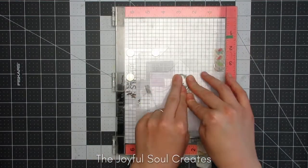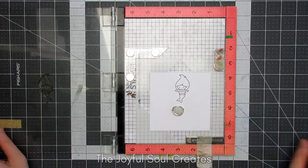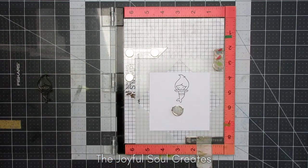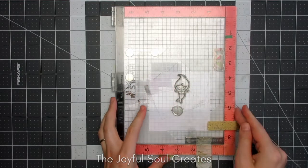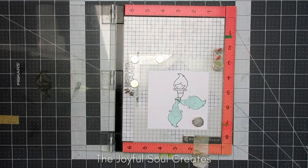So I have my Gina K wreath builder. This is the one with the 4-inch opening. I've positioned that into my MISTI and I have a panel of 4-inch card sitting inside that. And then I'm using one of the mermaids from Lawn Fawn's Mermaid for You and stamping that in a wreath with MFT Black Licorice Hybrid ink.